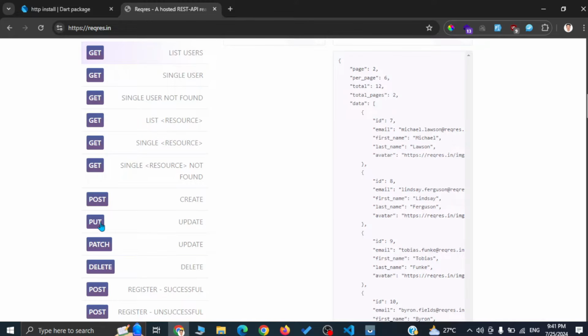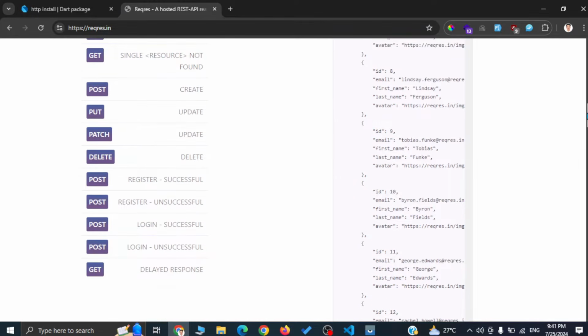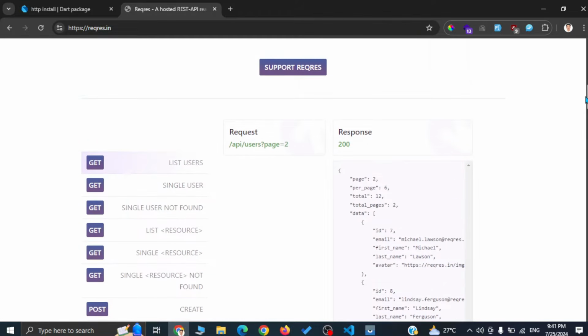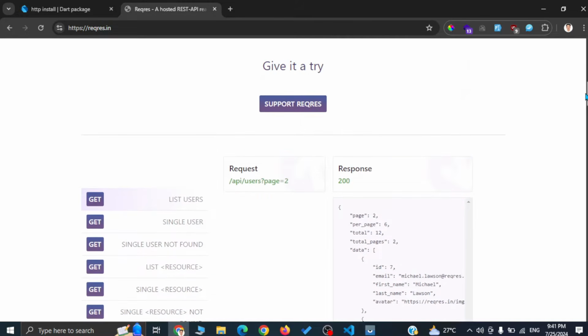Whenever we have to partially update the data, we will use the patch method, and when we have to do a full update, we will use the put method. When we need to delete data from the server, we will make use of the delete request. We will explore all these methods one by one, but for now, let's continue with the get method.